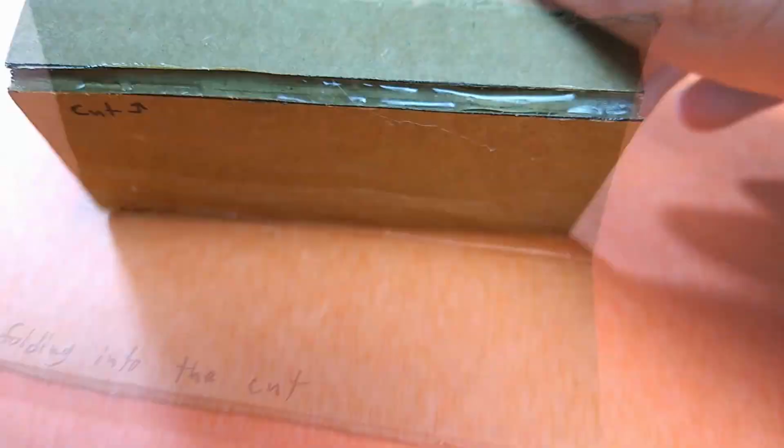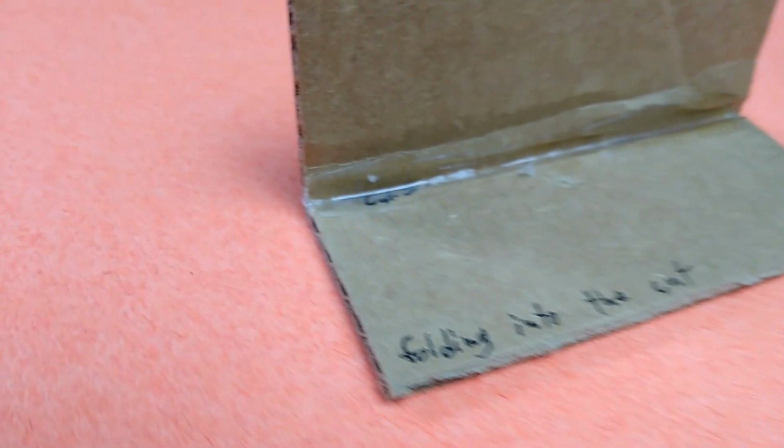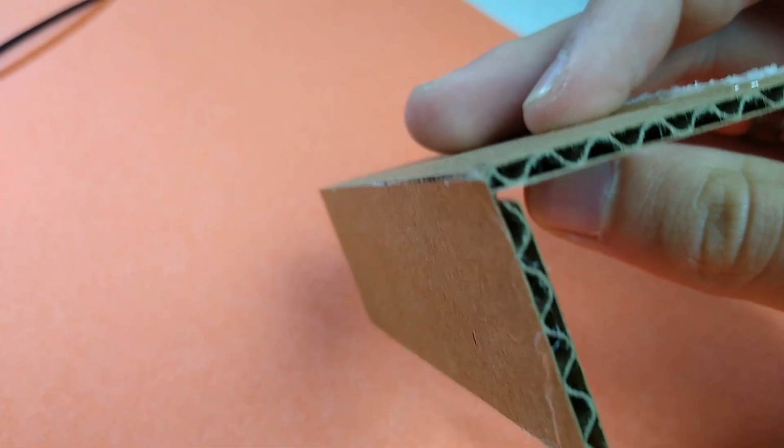In this video, I'm going to show you how to make strong folds in your cardboard by simply implementing a little hot glue. And at the end of the video, I'm going to show you how to take your regular, non-folded cardboard joints and make those even stronger. So let's jump into it.